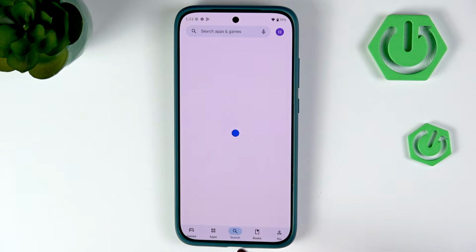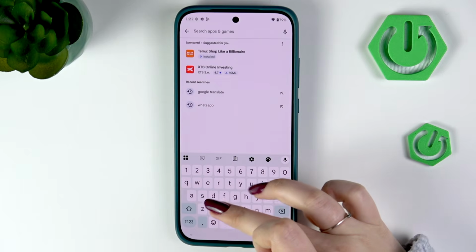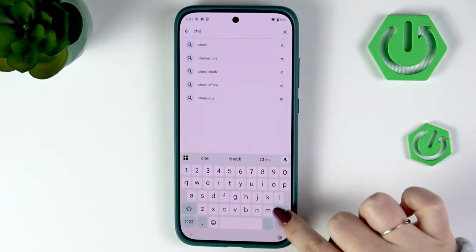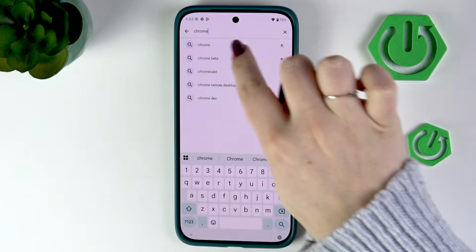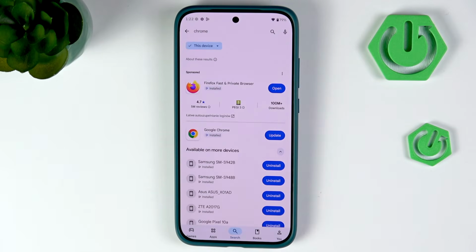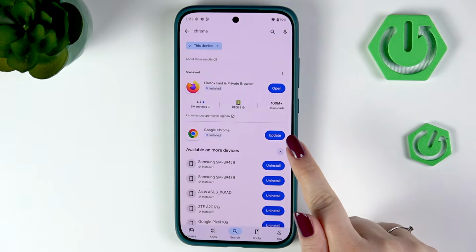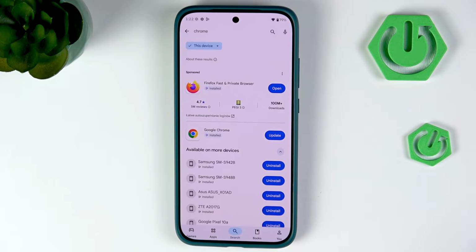Here, let's go to search and enter the name of the app that you'd like to update. Find it, and if the update is available, your device will show it to you. So as you can see, we've got this update icon. So I highly recommend to simply tap on it, download the newest app version, and your device will automatically apply it. However, I mean, in this way, this solution should work in 99% of cases.